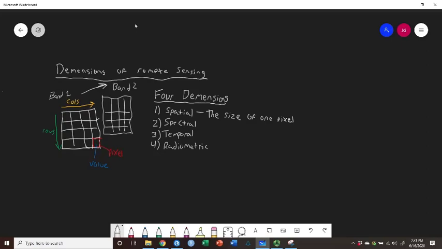And just like with the spatial dimension, I just want to point out that you'll often see this referred to as spectral resolution. And I want to go through the same sort of process. I want to give a quick one sentence overview definition, and then we'll build off of that into a more refined definition and talk our way through some diagrams so that hopefully you have a better understanding of the terminology that's important.